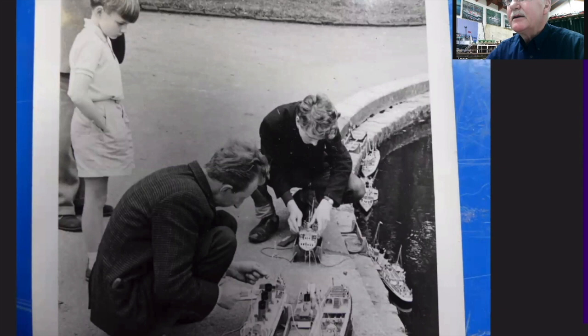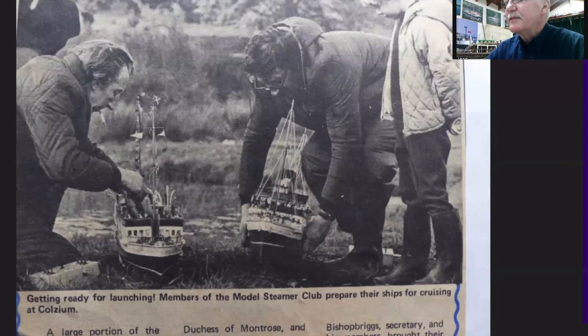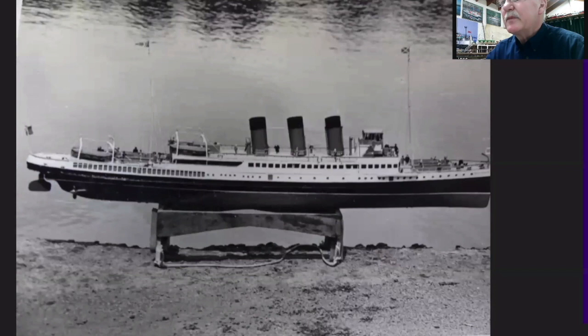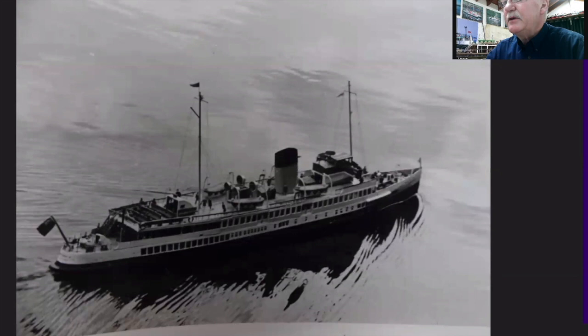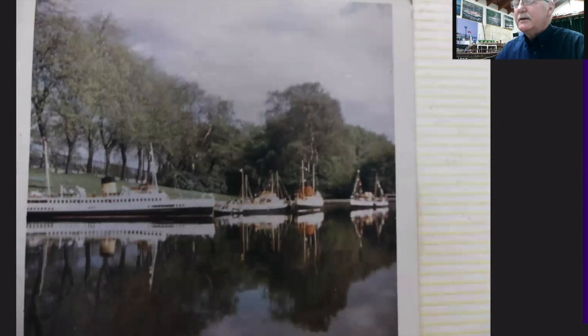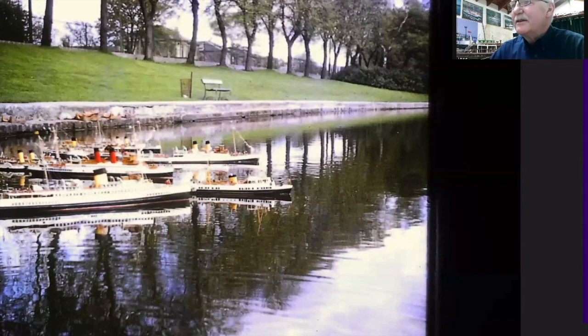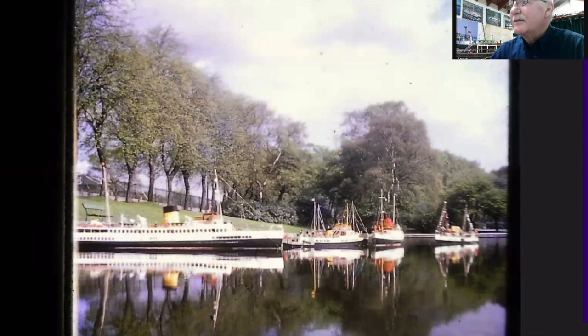We always had an onlooker. Complete with fag in mouth. KG5 and Duchess of Montrose. Montrose again. A Duchess of Argyle, Maxwell Park. St. Columba. Queen Mary. Argyle again. Here's the fleet. Is it a collision course? Fleet again. The photographs are old.